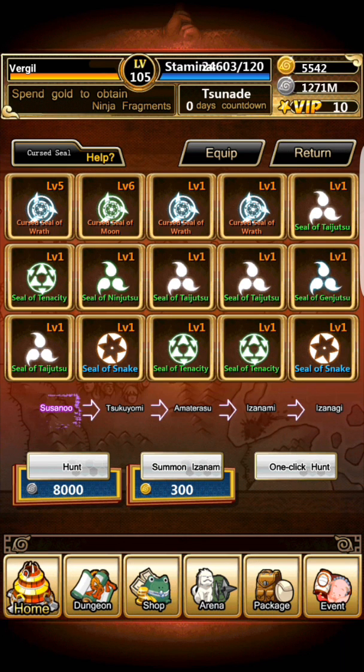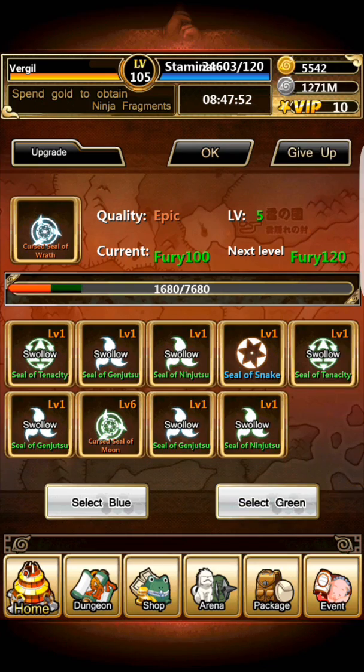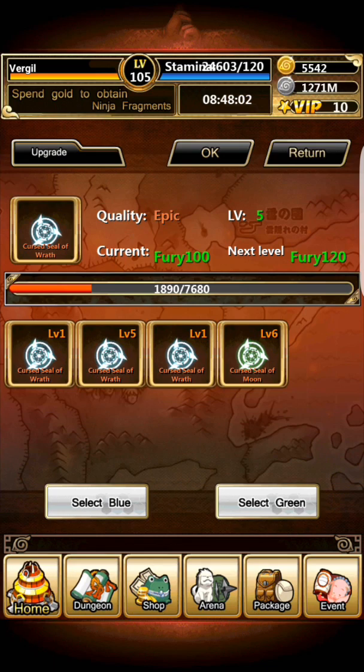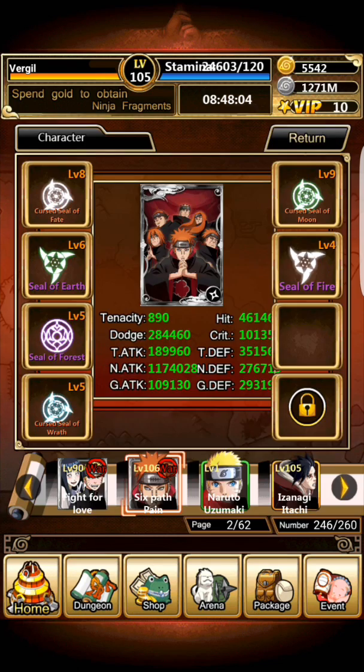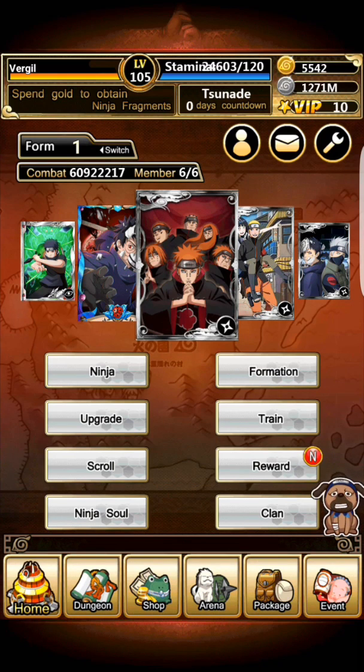But yeah, the way that you upgrade them, you go to equip, you click on upgrade, and you use your green, because those are the most abundant ones, and that's what you do to upgrade them. You use the blue and the green. You can use the purple or even another curse seal of Wrath, but I wouldn't recommend it because they're very rare, and usually you're gonna have to spend possibly 10 million, 12 million to get a curse seal of Wrath. Because it's based on luck, you can't get it just right off the bat. Okay, so that's two topics covered.